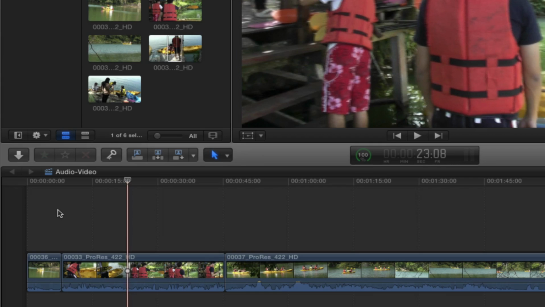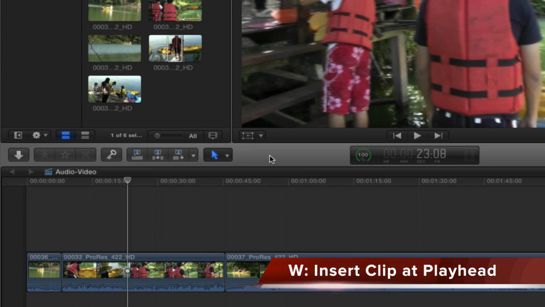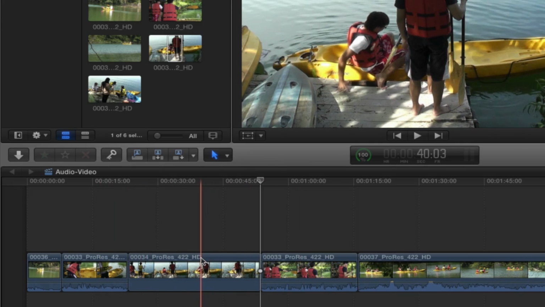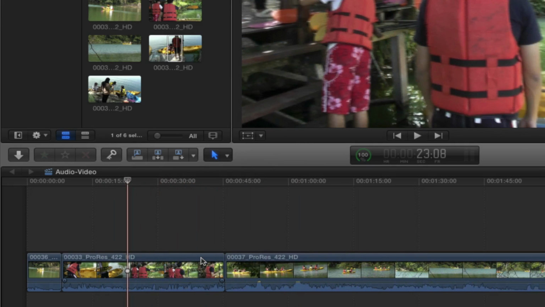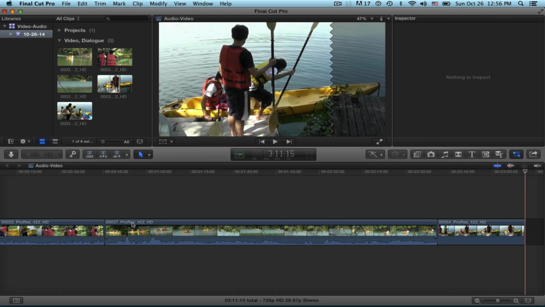And to attach it to the end of the timeline is E, and to insert the clip will be W. So let me go ahead and press W. You can see it split that clip in 2 and place the entirety of that range right in between. And pressing E, this was the one that's not playhead sensitive. Doesn't matter where the playhead is. If I press E, the clip will come in at the end of the timeline, as you can see there.